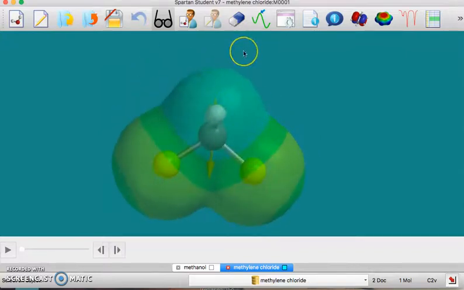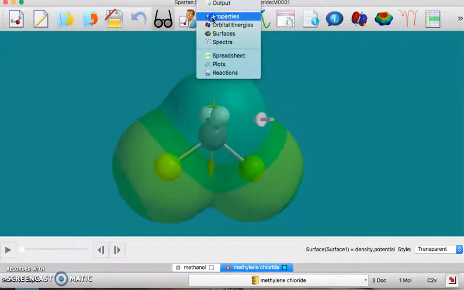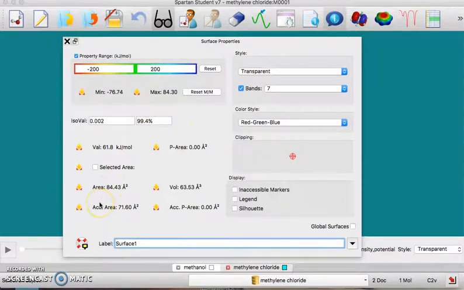And so what we can do, if you don't need to compare this to other molecules, if you select the surface and then go to display properties, you'll notice that that dipole number isn't there anymore because we've selected the surface. Up here gives us the color range. Right now the default is always set to -200 to 200. Red is -200, blue is +200, and if your minimum and maximum charge values on your electrostatic potential map are less than that, we're working from -76 to 84, so we're really working in this range here from yellow to teal.